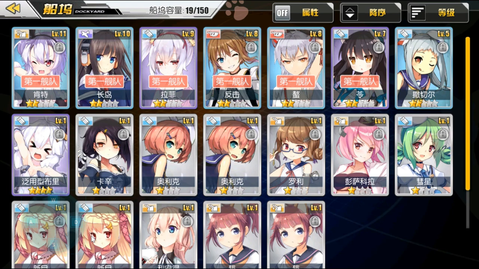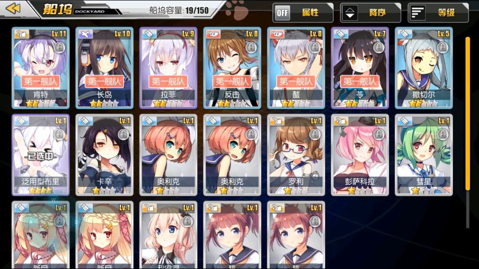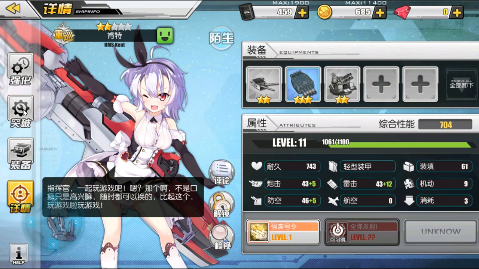So as you can see, I've got a couple of ships that are above level 10. I've got Kent and Long Island, but I haven't got any duplicates for them. I've only got this, and well, I could use her to upgrade, or rather limit break, Kent or Long Island through this method here. As you can see, it's not showing up because she's at the moment locked, the invisible unit.